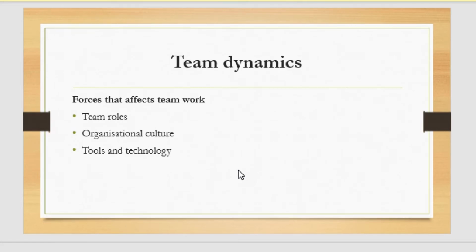We have the team role. So as a team member, you must know your role in a team. You must make sure that you are performing your duty accordingly and thoroughly. It can affect the team negatively or positively. You might remember that, because whenever a team member doesn't perform his or her role, that means there will be a conflict in the team. But whenever someone is performing his role accordingly, that means there's going to be a positive effect in a team.